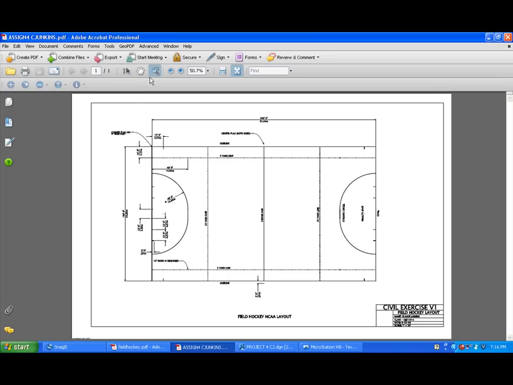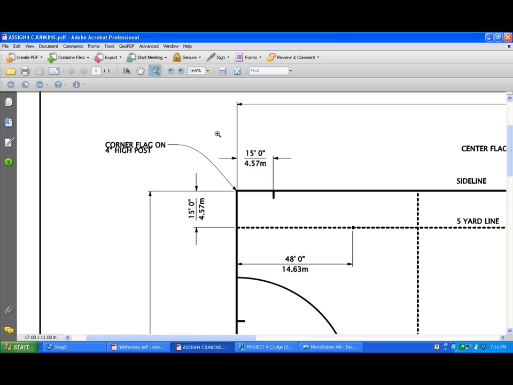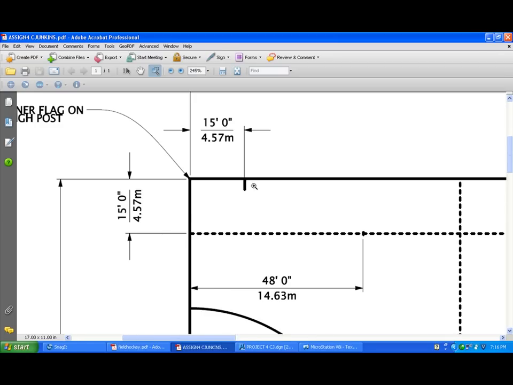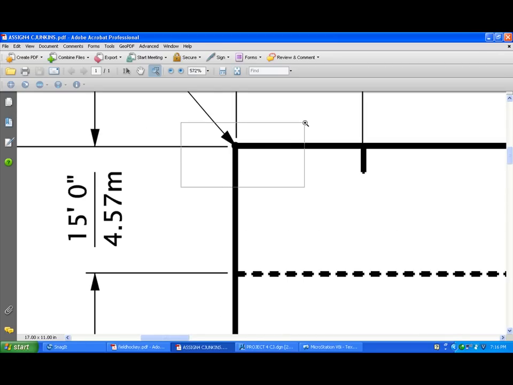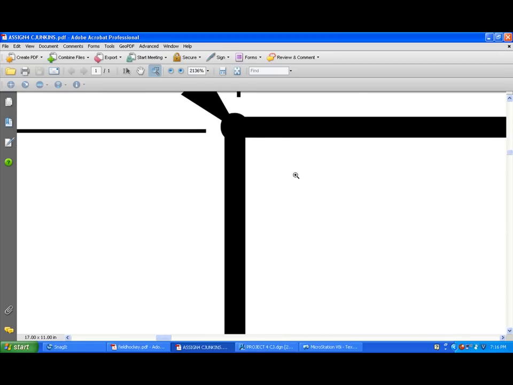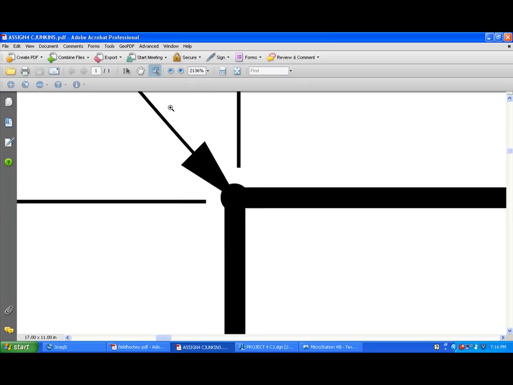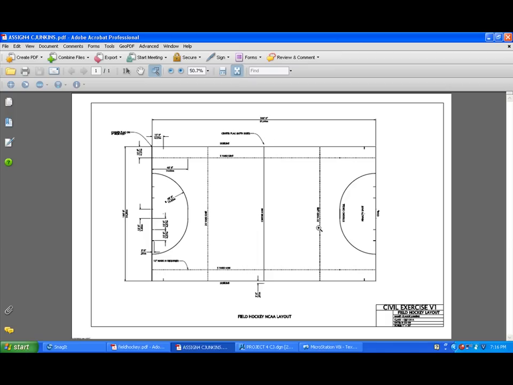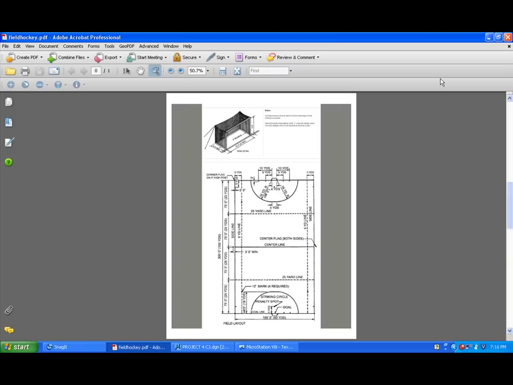And what I'm going to do is go in and take a look at this. You can see my lines actually should be a lot crisper. Still a little blocky on the PDF, so I may have to work on that a little bit. But still, pretty decent looking drawing, I think. So everything looks okay. Again, still add those dimensions in there. You want to close it out and then drag and drop it into your first class, and I'll have a folder on first class for this assignment.